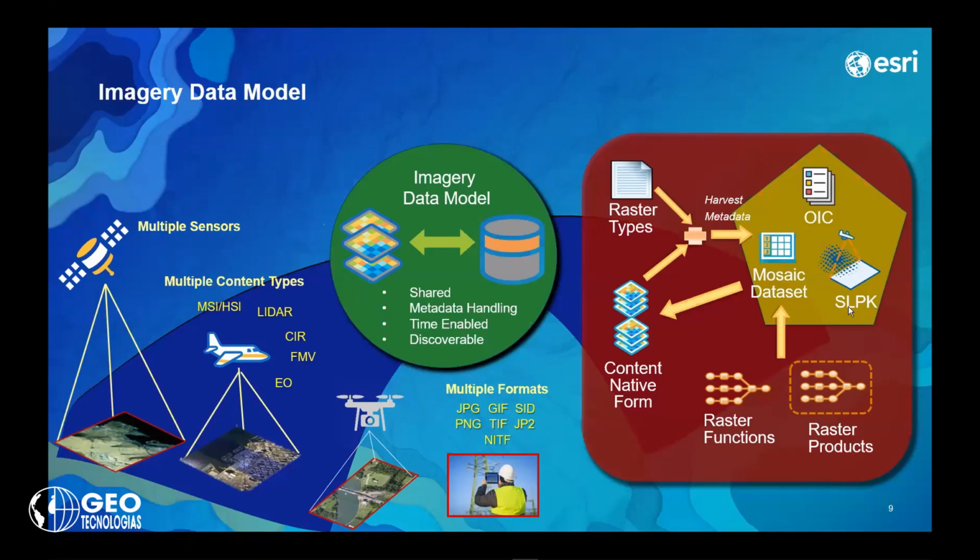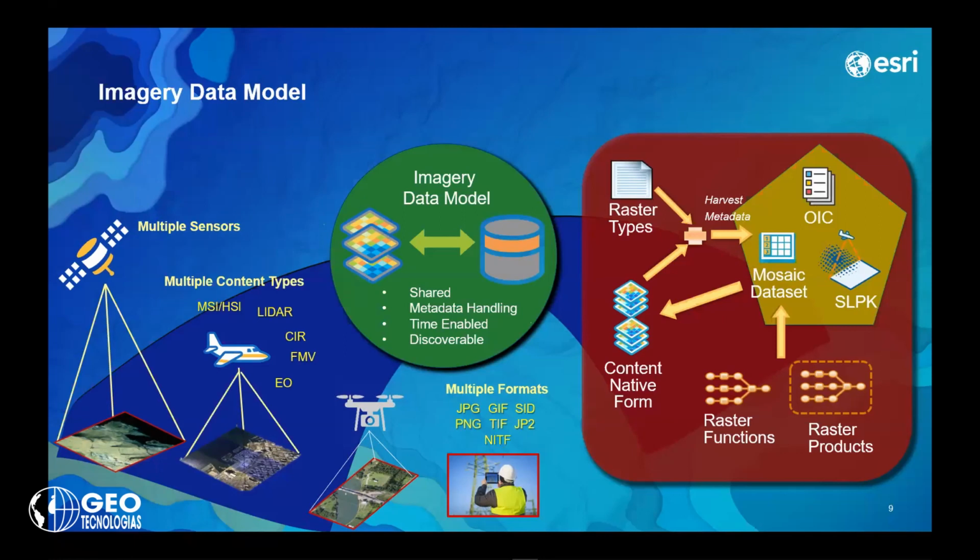And finally, we've added what's called a scene layer package, SLPK. And this is another container that allows you to manage on the server and on the desktop large collections of LAS point cloud data, LiDAR point cloud data. And then also to use the SLPK to create web services for that massive collection of LiDAR data.